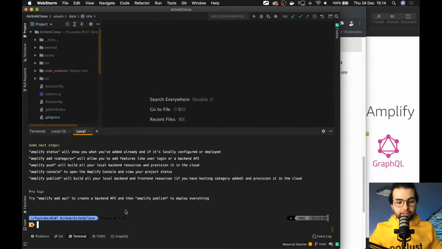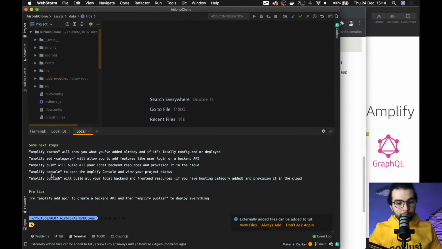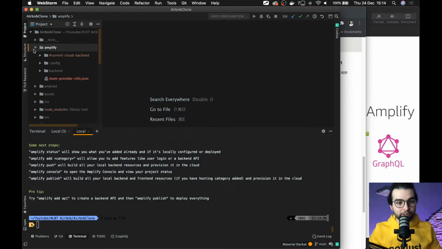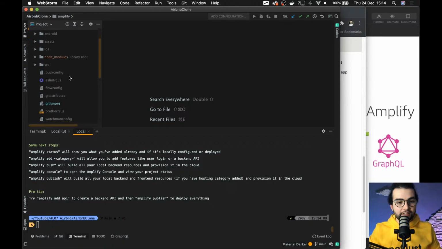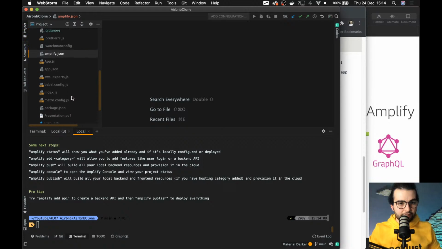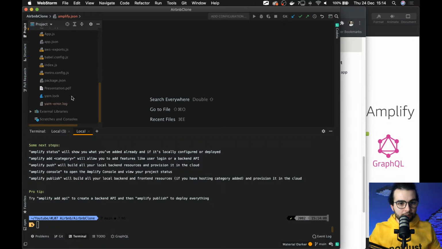And let's go back here. We see that Amplify initialized our project successfully, and it created an amplify folder. We're gonna get into the details about that folder a bit later. It created the amplify.json, and also it created the export somewhere. So now let's install the libraries from Amplify.